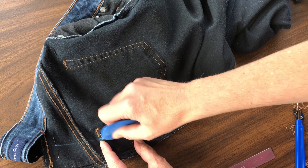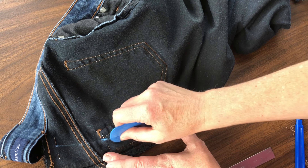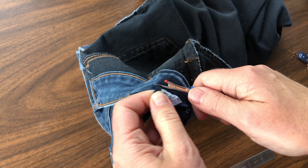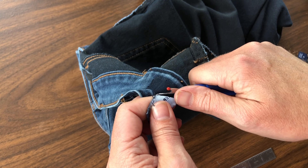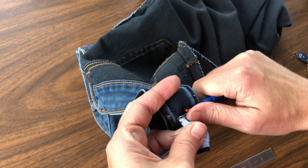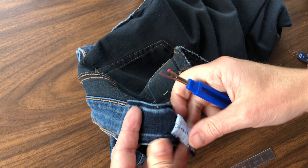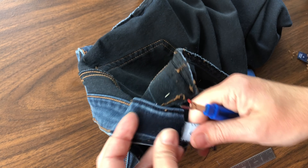So once I have my pins in place, I'm just going to go and make that line with tailor's chalk. This is going to be my stitch line. For these brown pants, I also noticed that the tag is going to be in the way of the seam, creating extra bulk. So when I want to go alter that waistband and take it in, I don't need the tag in the seam. So it's easier to just seam rip the tag out, even though it means I don't know what brand these pants are anymore - but that will just cause too much bulk and make it uncomfortable to wear.